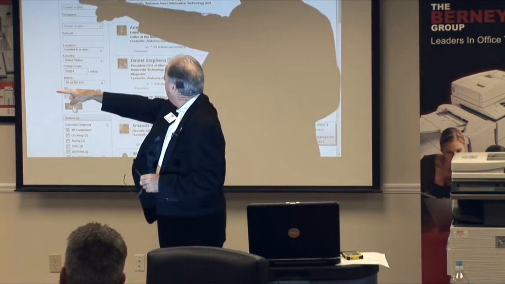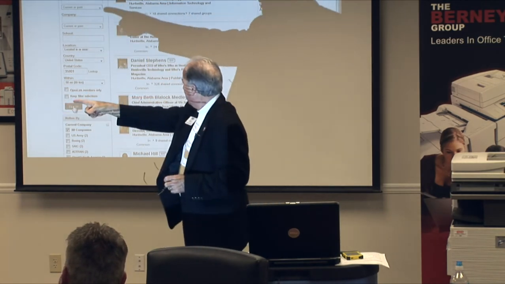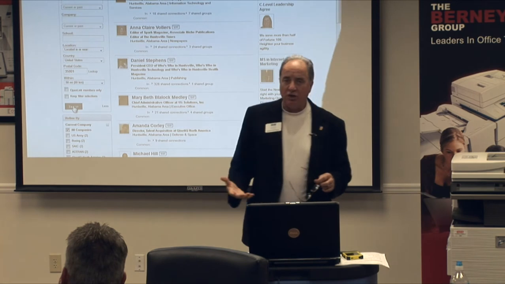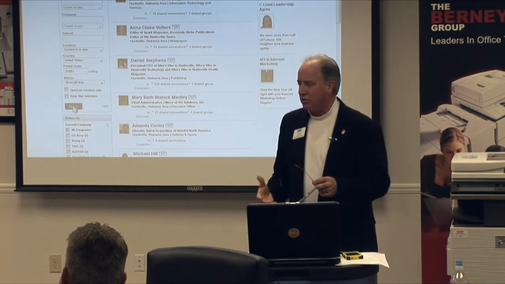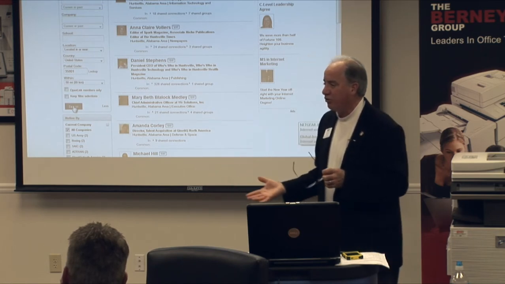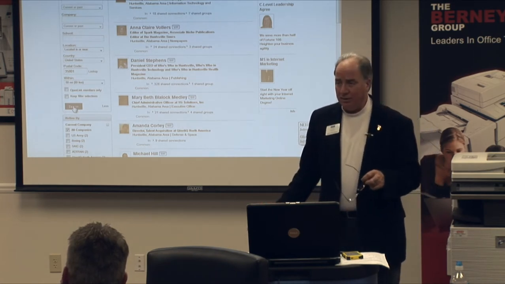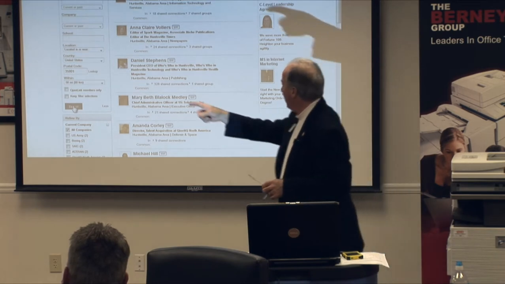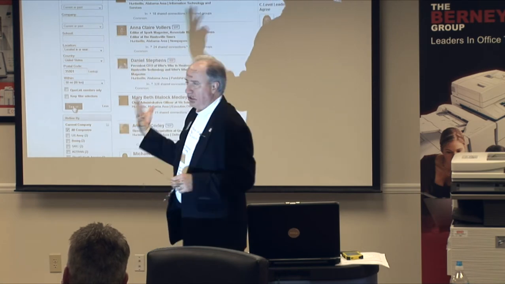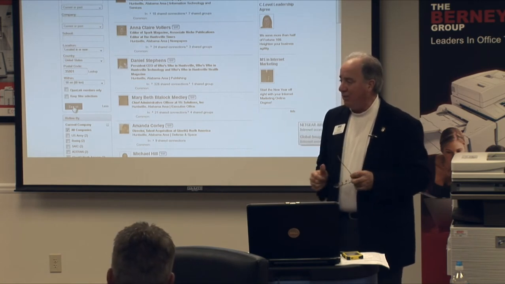Now, it may be that you know the title of the person, or you may know that they work for SAIC, that they're a capture manager at SAIC. Anything that you can use in here to narrow that search, you can use as part of your criteria for searching. So make it as narrow as possible. The narrower it is, the better your search is going to be for the person you're looking for. For instance, if I'm looking for an electrical engineer at SAIC, I might type in electrical engineer SAIC and put a local zip code in here and do a search to find out how many of those people are electrical engineers that I can call up and see about getting them into a job.